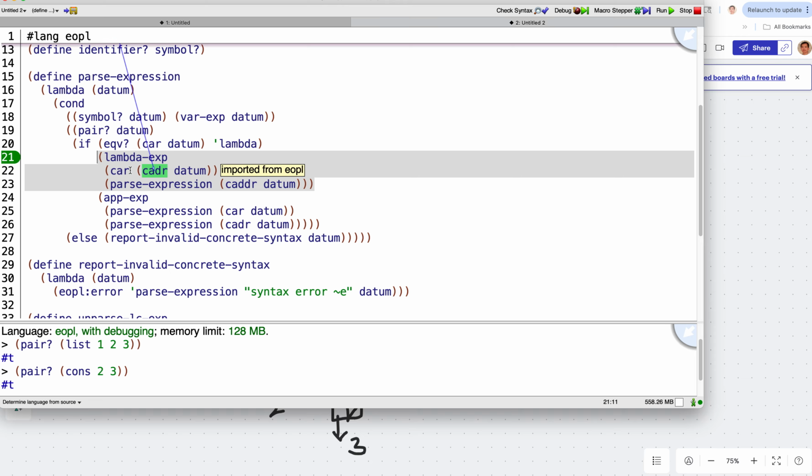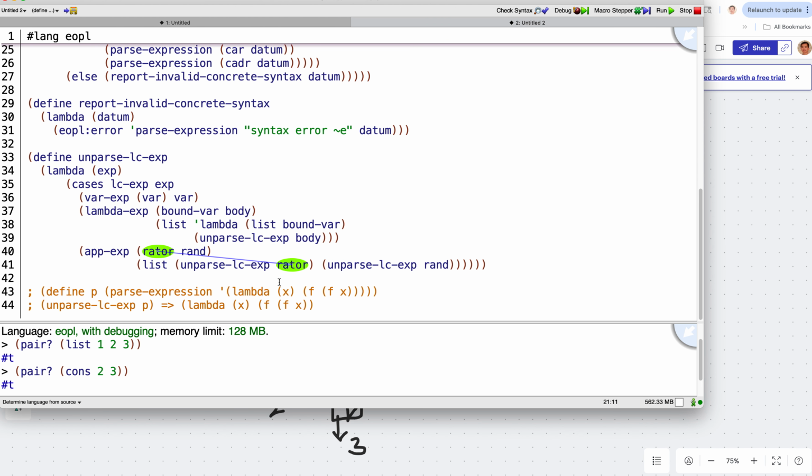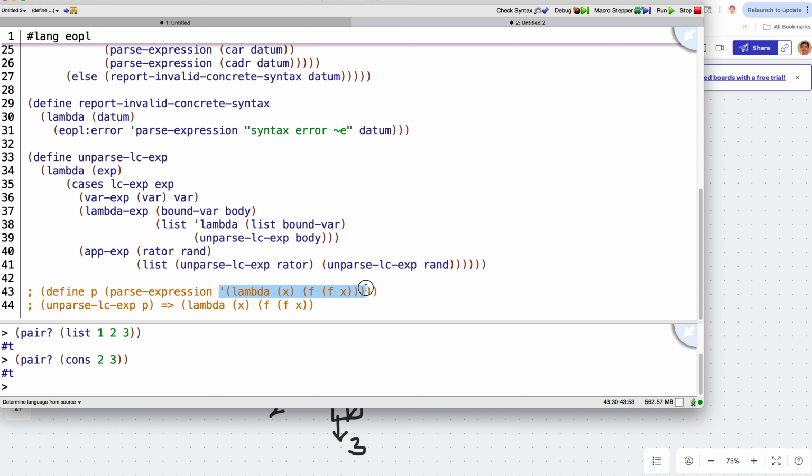And we know the car of the cdr, which is the second element. It's the car of the cdr of the cdr. No, the car of the cdr. Okay, let's actually do this. I'm going to dissect this for you.